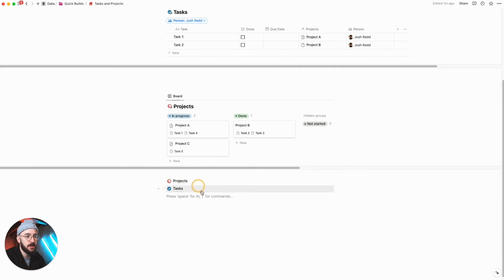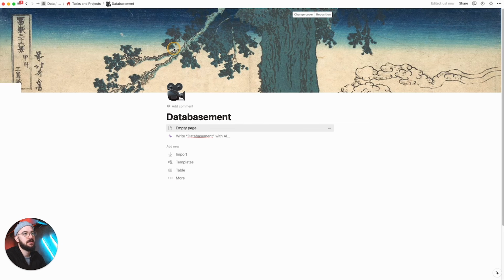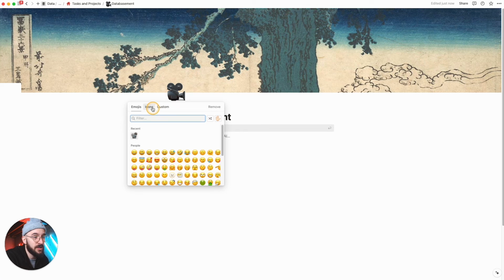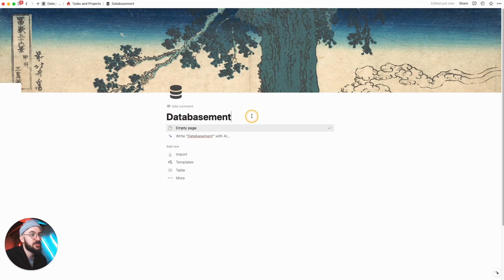And so we actually want to put these in their own, what we would call global databases. And as much as possible, only keep your tasks in this task database and not in a different one, and same for projects. So a lot of people will put them in a standalone page. That's what I do. And what's really fun is to call it your databasement, like the one place where all of your data lives. And so we'll just make a page. We'll call it databasement. And let's add, not a cover, but I guess we're sticking with it because I just did it. Data. And this is just going to be a blank page.